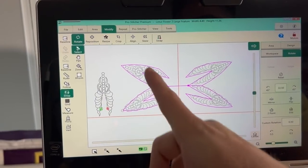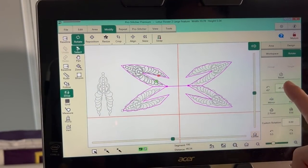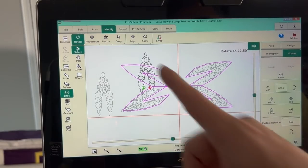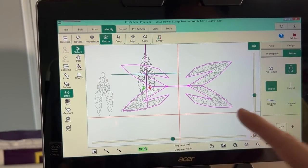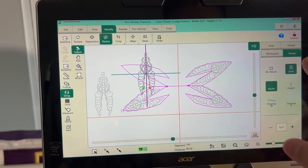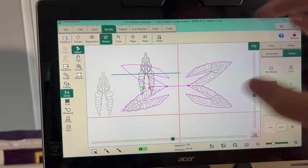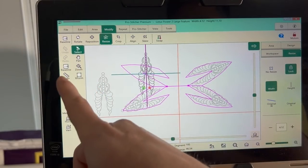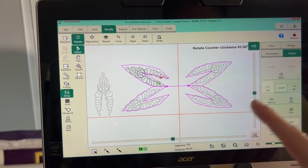So if I rotate this, I'm gonna pick this design. It's gonna get out of whack in a second, but that's fine. I'm gonna reset this to 22.5. And I'm gonna go to resize. I'm turning my lock off because it was just a little too fat. I'm gonna turn off my lock and shrink my width. So I'm just making it thinner. It's still the same length. Now I'm gonna turn my lock back on. Come back to rotate, reset my rotate, and then rotate it the correct way.